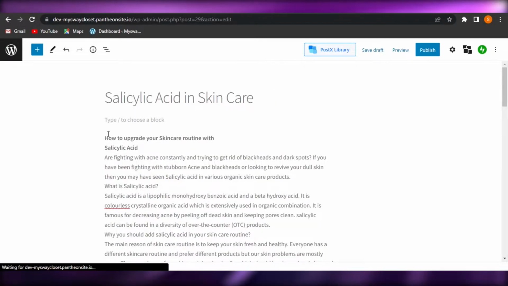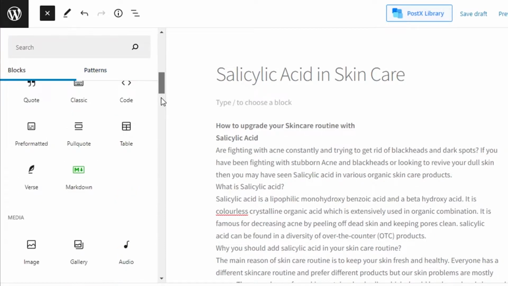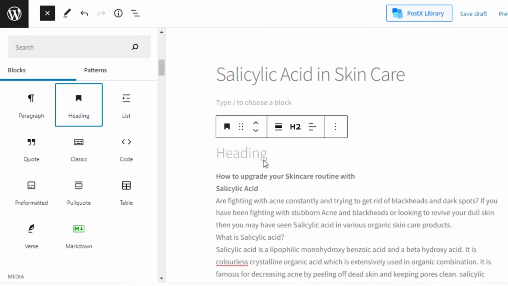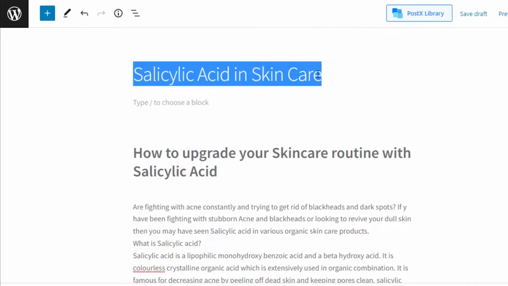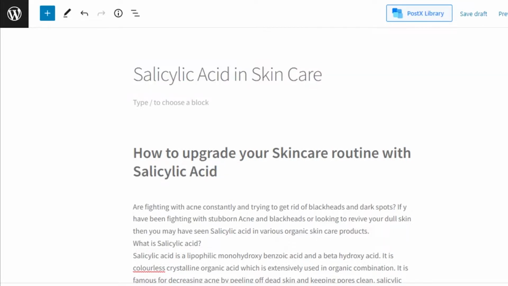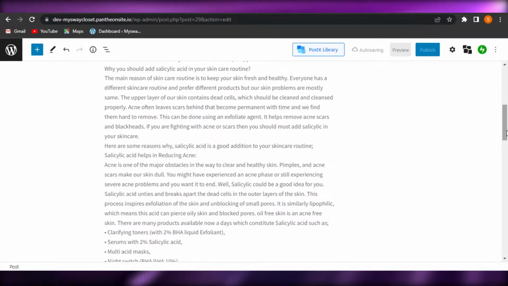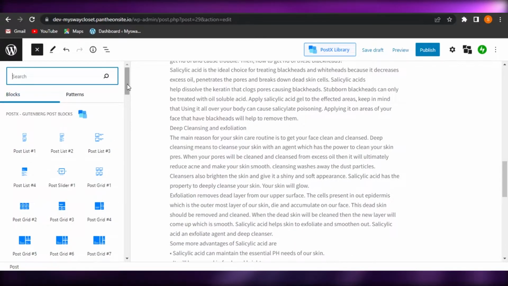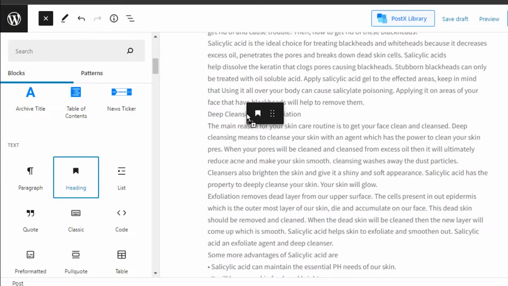First of all, what I can do is insert different headings if I want. I'll just go right here and choose a heading. You can see this is going to be a heading and this is what it looks like. We can also customize our title right here if we want. Similarly, I can create more than one heading in my blog. For example, right here, I just need to go to this bar and select the heading option, drag and drop it where I want to add.